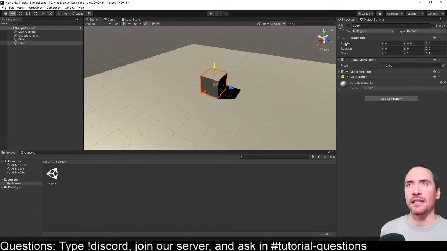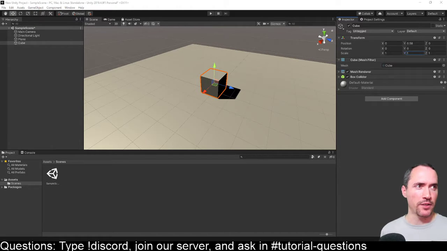But there is some importance to the fact that you can click on these. I'm fairly certain that you can copy and paste values between these, but I'm not going to say that for 100% because I think it hasn't always worked for me. But suffice it to say, this is where you manipulate these values more directly. So you can mess with the scale. You can change it from here, as opposed to going to these tools on the left-hand side.